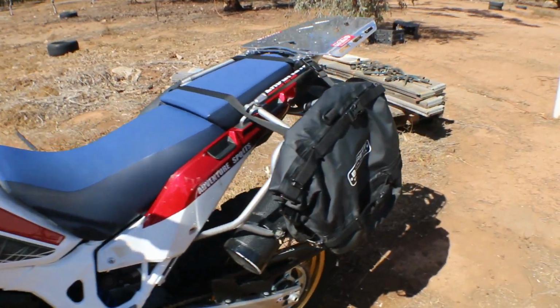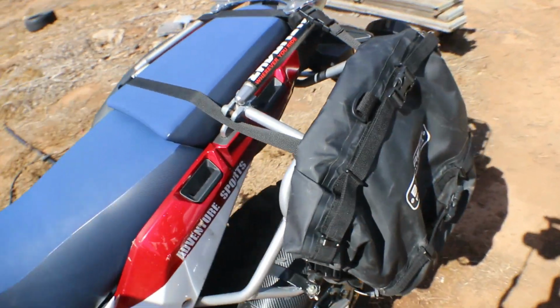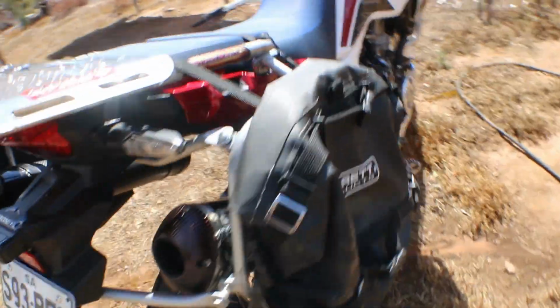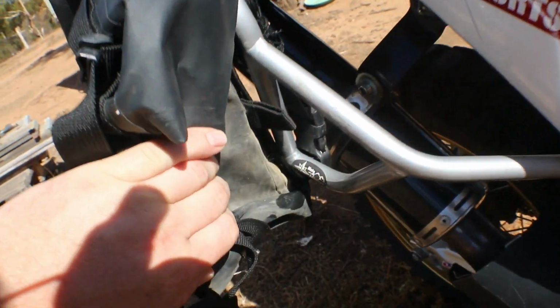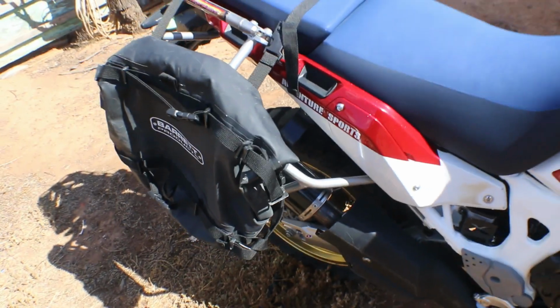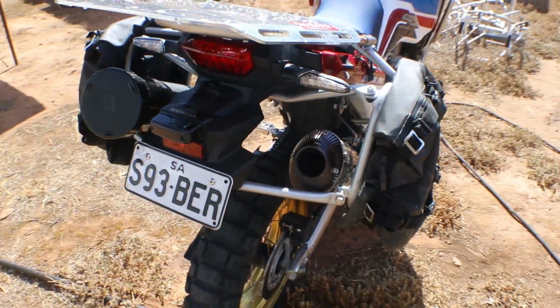Other modifications: my luggage rack. This came from overseas, I can't remember where, but the company that made it is Moto Adventure Tech. It was really reasonably priced. I think I got that over here for about $300, including postage.